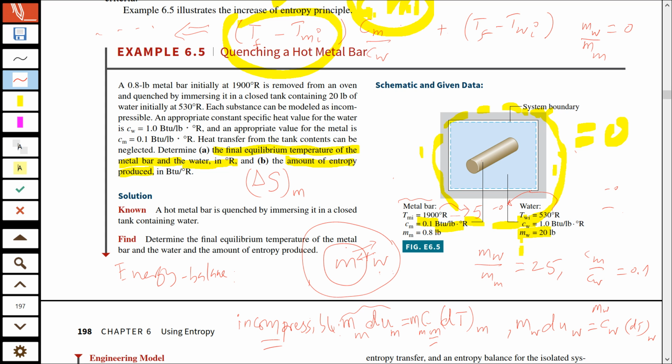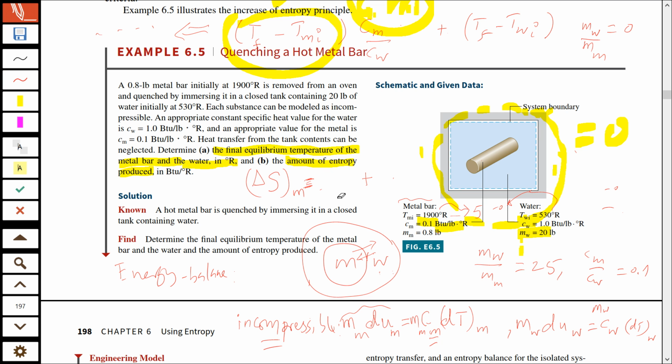How do you know that? If you're not sure, you can always appeal to the energy, the entropy balance. It has two terms. The change in entropy is the entropy transfer. If you remember, it was Q over T. We even had a summation, sigma j, Qj over Tj. Because all of the metal bar is at the same temperature, we don't need a summation.